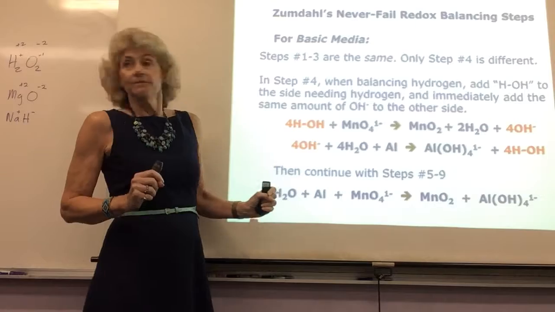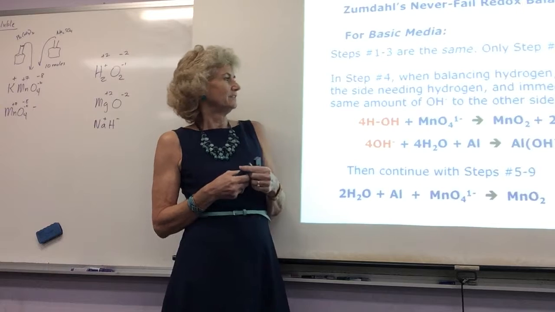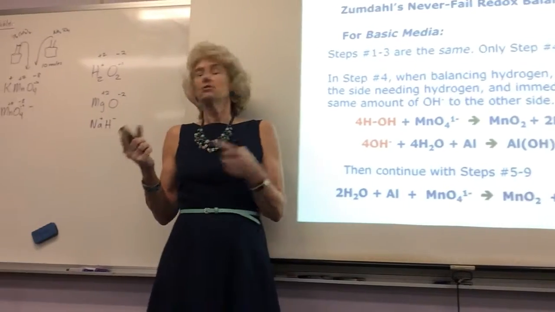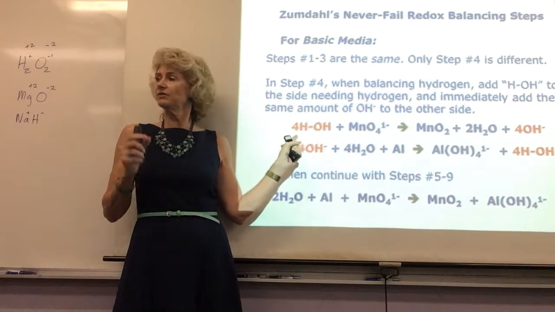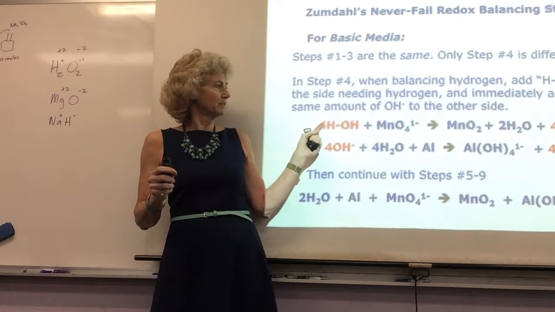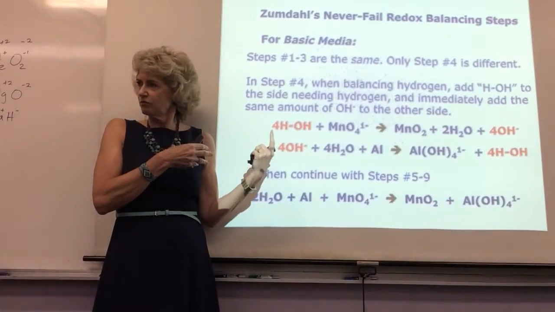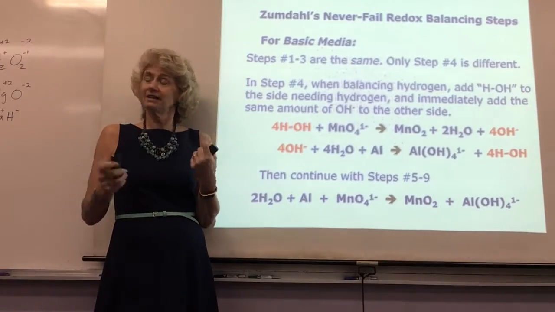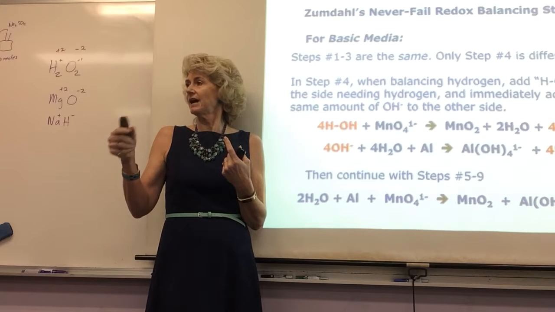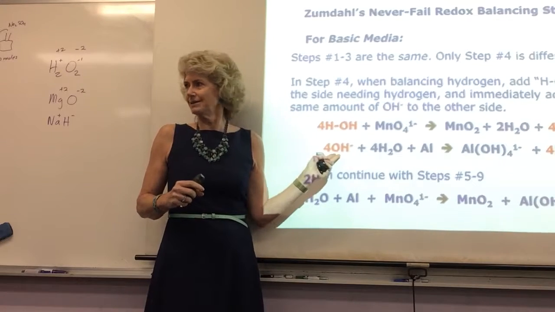And you end up with that. Yes? So basically all you're doing is adding OH instead of... You're accounting. Well, you first balance the hydrogen with the first hydrogen of water. If you think of water as HOH, the first hydrogen is the balancing of that. And now you have to account for the fact that you've just written down 4 OHs. And remember, OH is negative. So that allows you to do the charge, because the next step is balance the charge by adding electrons. So this one happened to be the same, but they're not all that easy, obviously.